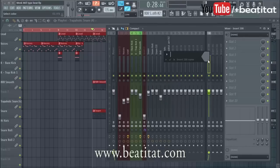for the sake of the tutorial, I'm going to create a reverb send, and I'm going to show you guys how you do that. So I'm just going to name this reverb send so you all know and so I know. All I did was click F2.